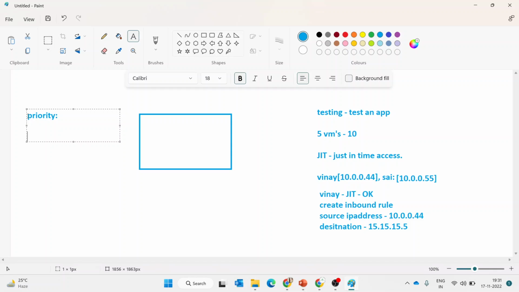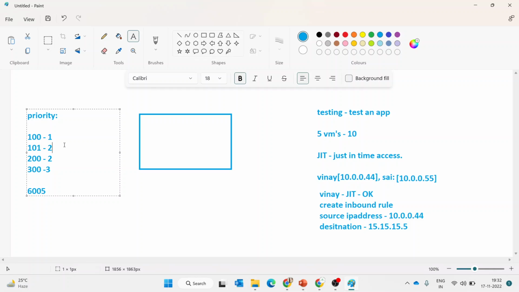Whereas here, 100 is number one, 200 is the second priority, and 300 is the third priority. There will be around 65000, which is the last priority. So if you give the priority as 100, it will be the topmost, and if you give 101, it will be considered the second position.